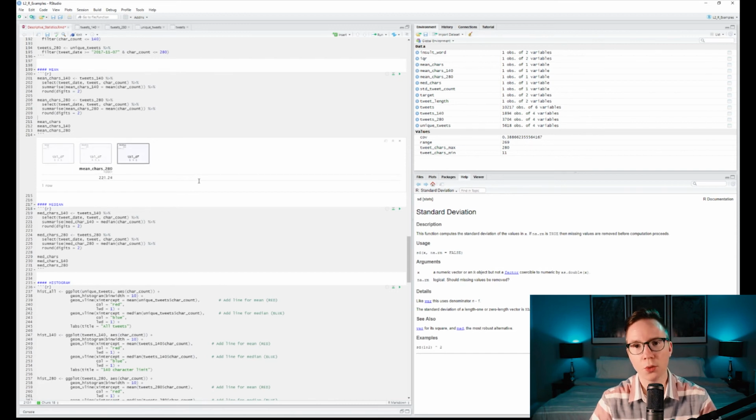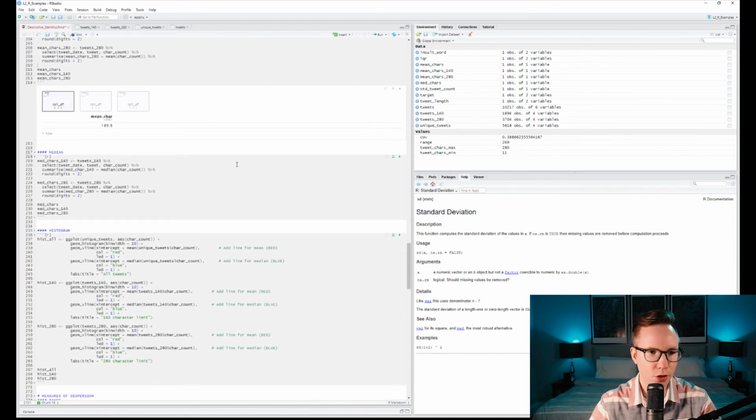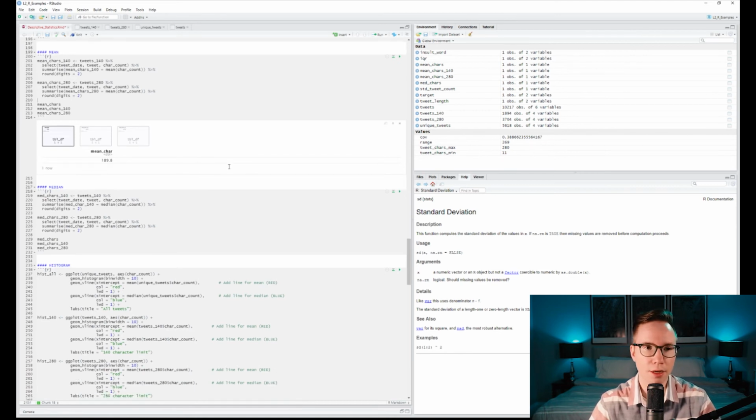So one thing to note about the tweets where they can max out at 280, they can also still be 1 character long if they want to be. It's just that they can now be up to 280. Whereas the tweets that are maxed out at 140, they can be anywhere from 1 character to 140 characters. So you can see the mean has changed quite a bit between these 2 different ones, as well as this original value. So it's very important, especially with a data set like this, that you understand the context of your data. If you didn't know that Twitter changed its max character count somewhere in between the data, you would have no idea why this data was showing this.